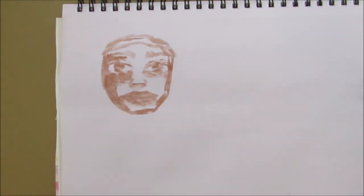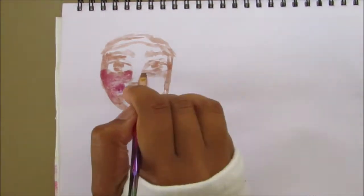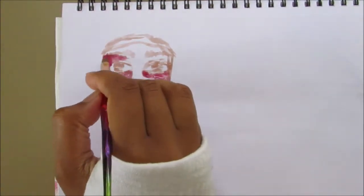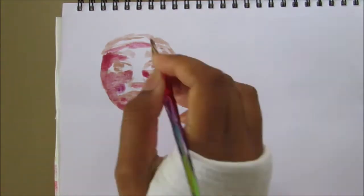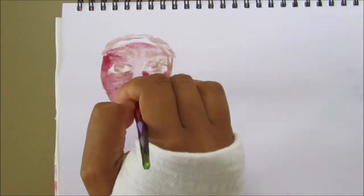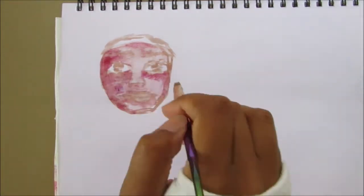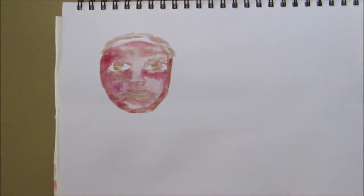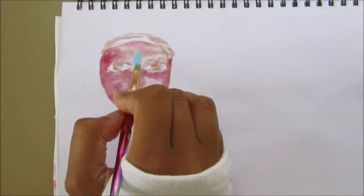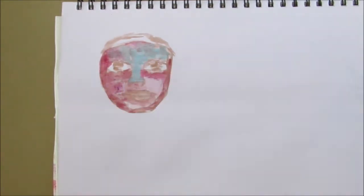What I wanted to do with this spread was to see if I could make the faces look slightly different without really changing my style or the process of how I tend to paint faces. I haven't painted faces in a while so I just wanted to see what would happen. They still look very similar but I was able to make them look slightly different, so next time I'll change things up a bit more.